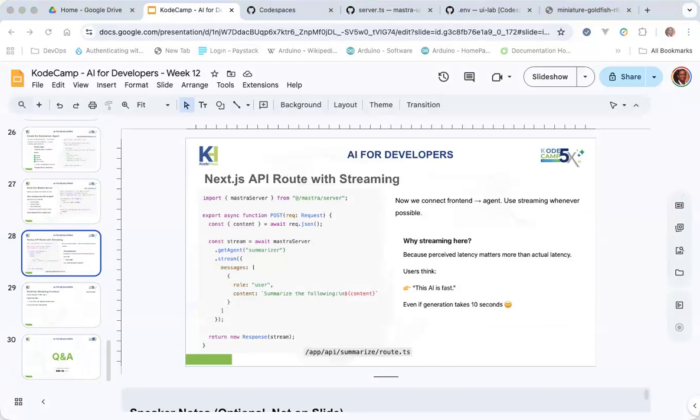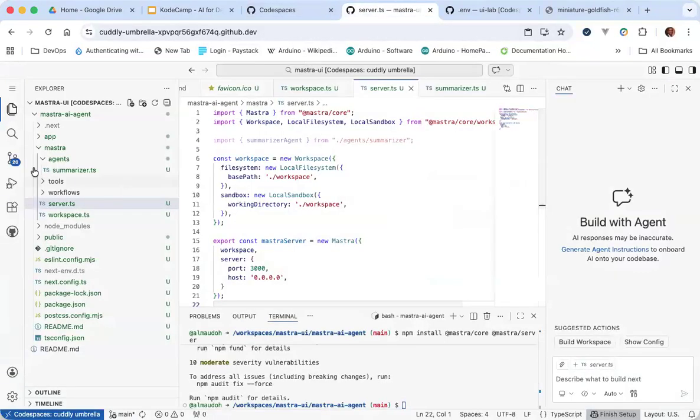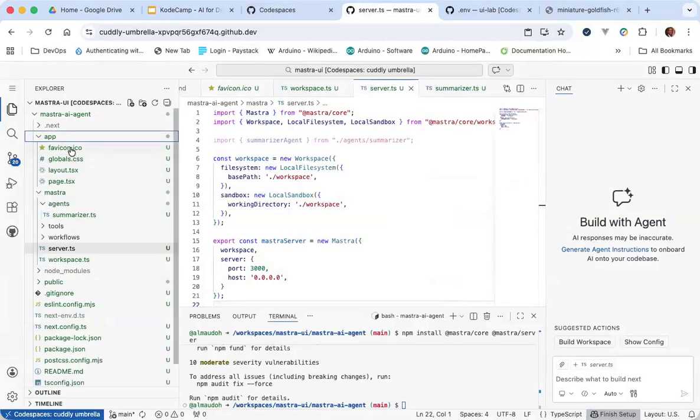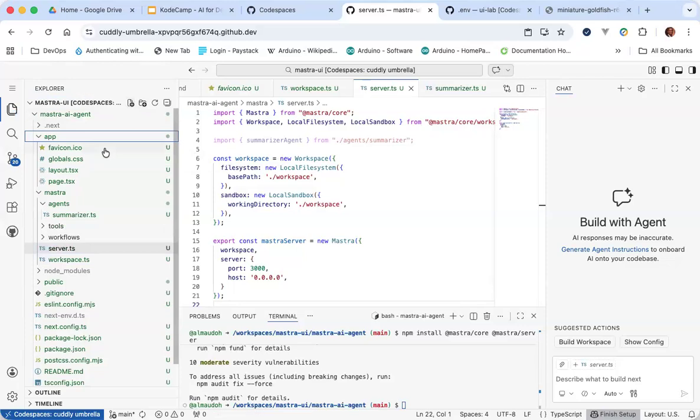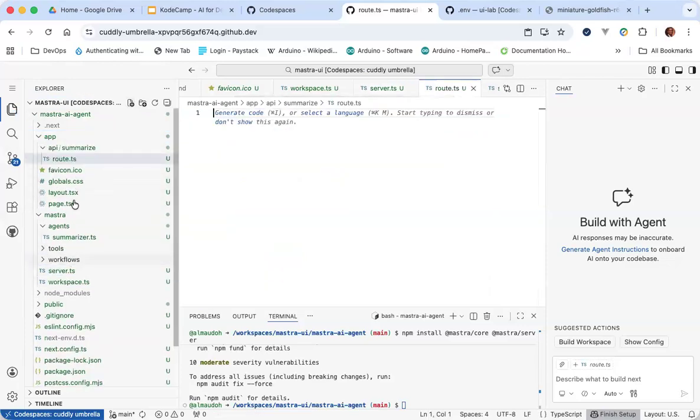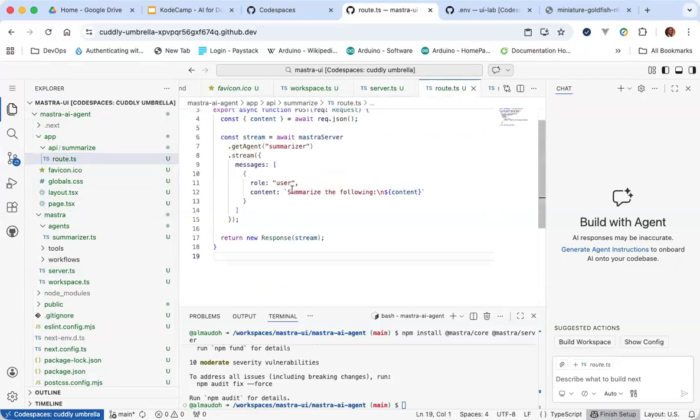So to do that, of course, we'll follow Next.js standard server-side routing. So we are going to create API inside the app folder, which is where Next.js is. We have API summarize route.ts. So that's an endpoint basically, Next.js and API summarize route. So I'm going to put this here.